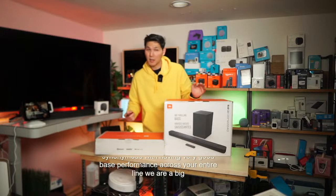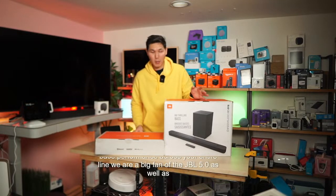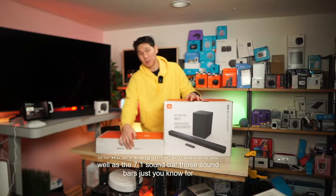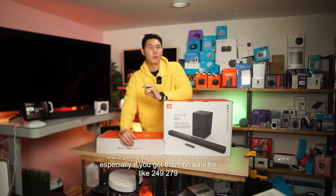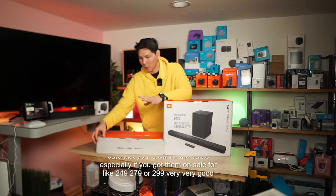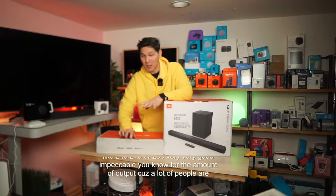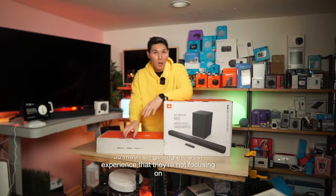We are a big fan of the JBL 5.0 as well as the 7.1 soundbar. Those soundbars, for the value, especially if you got them on sale for like $249, $279, or $299, are very, very good. Impeccable for the amount of output. Because a lot of people are focused so much on getting the best Dolby experience that they're not focusing on getting the best overall experience.